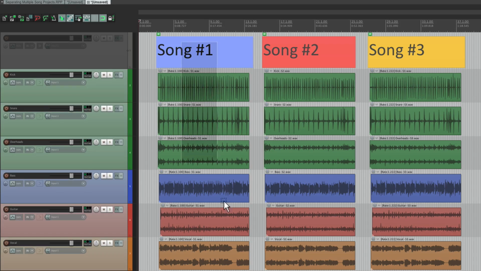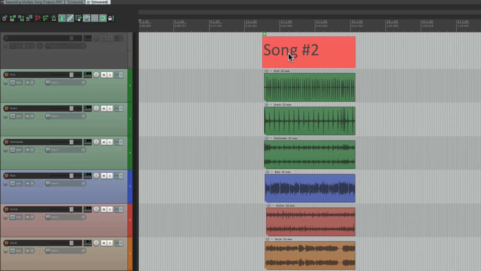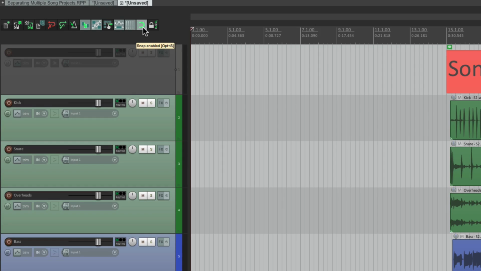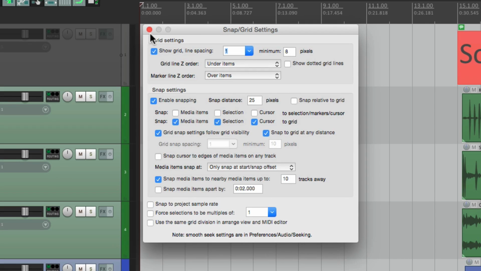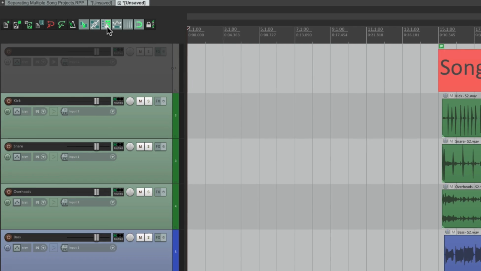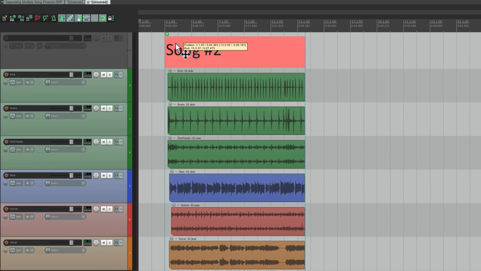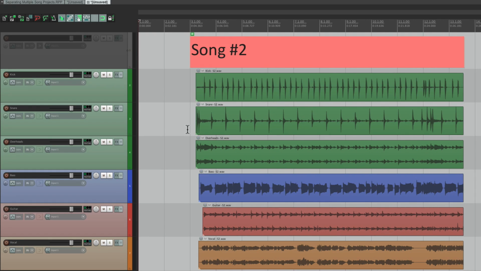So now we're going to delete song 1 and song 3, and now we can move this over to the beginning of the song. Like I said before, this text item is right on the downbeat, which will make this easier. So with snapping turned on, and we can set it to full bars, we could turn on ripple editing for all tracks by hitting this twice. Then we can just drag this text item right to the beginning. I'm just going to leave it on bar 3 to give me 2 bars of intro right here. And now song 2 is the right tempo, and it's separated from the main project.